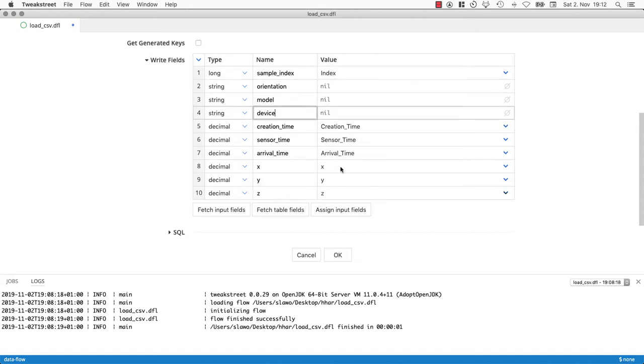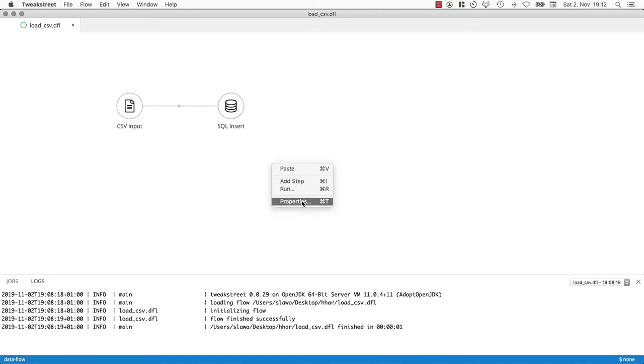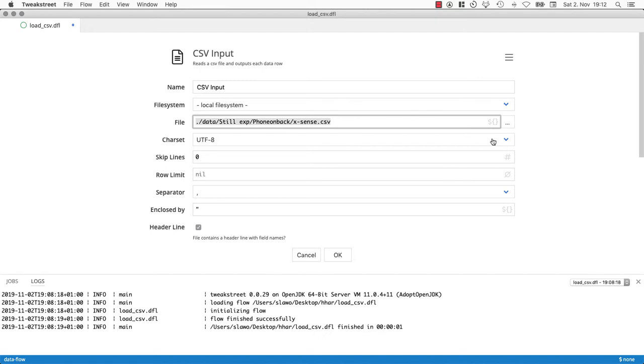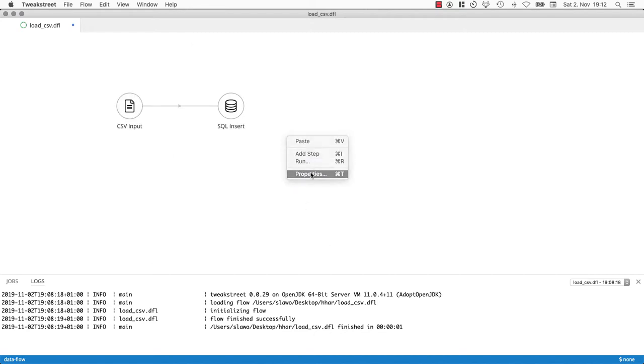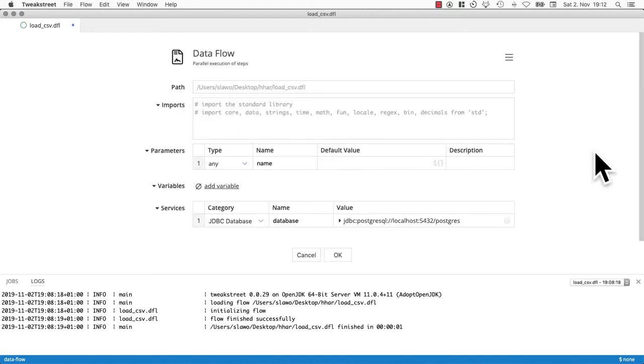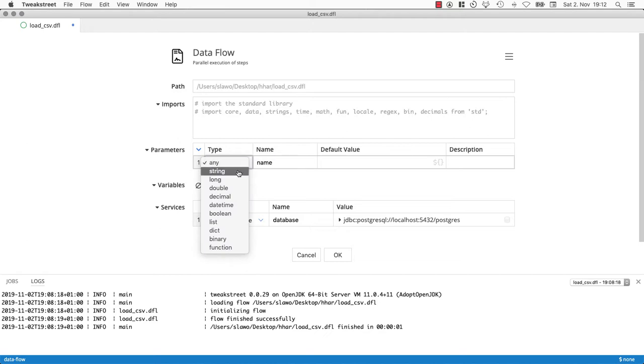Orientation, model, and device, I'm going to make parameters on this job. So when this flow is invoked, I want to give the file name and orientation, model, and device name. I want to pass that in from the outside, and so we're going to use this here. So it's going to be all strings.